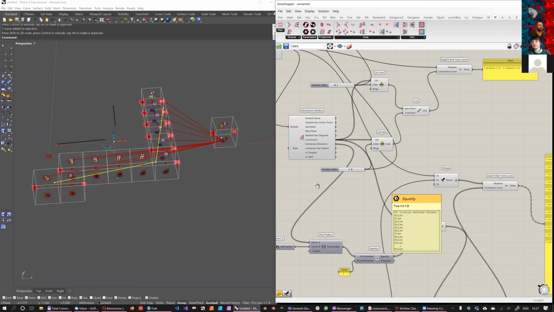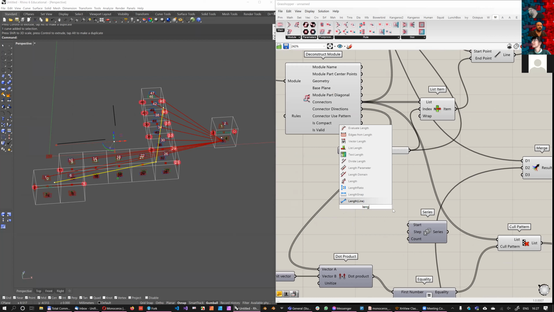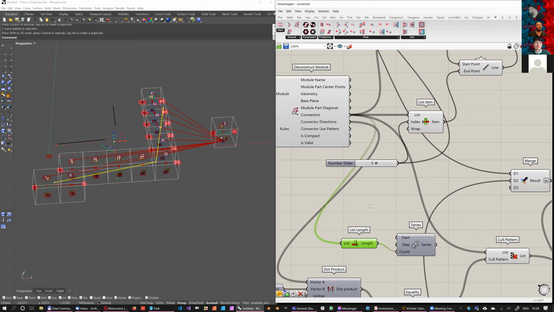The amount of numbers is the number of connectors. List line. Like this. Count. So now I have, how many connectors do I have? 50. So I've got numbers from 0 to 50. I will call the numbers like this. I will just remove everything here.